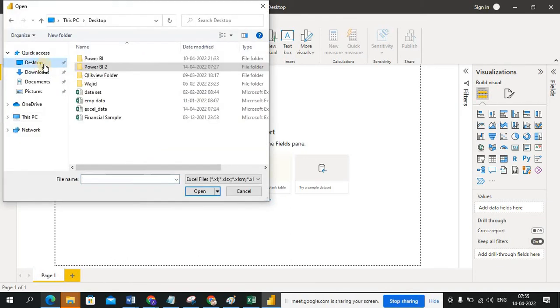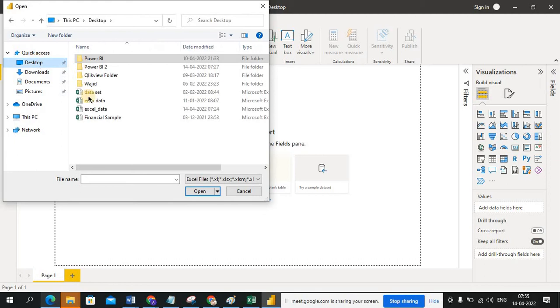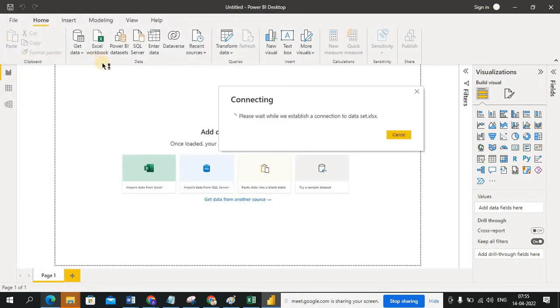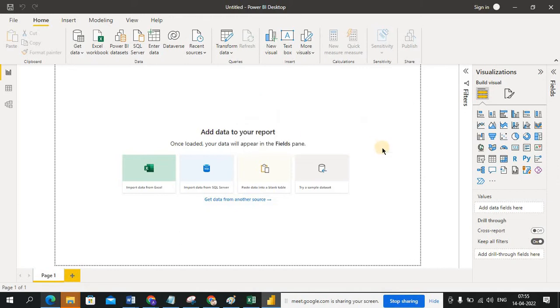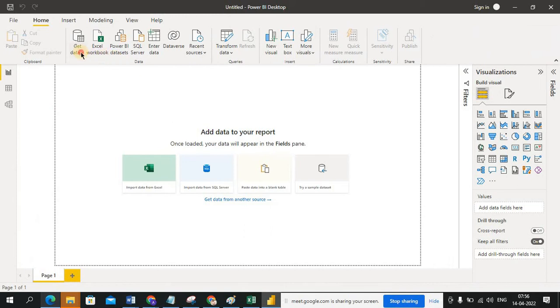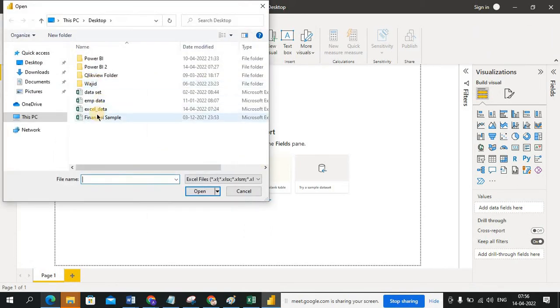So in desktop I have get data, workbook. So financial sample is my data.